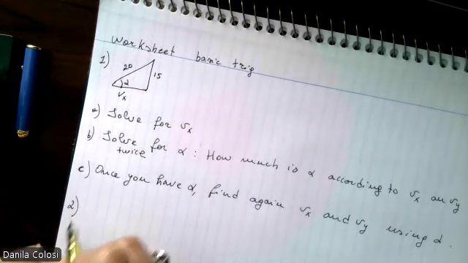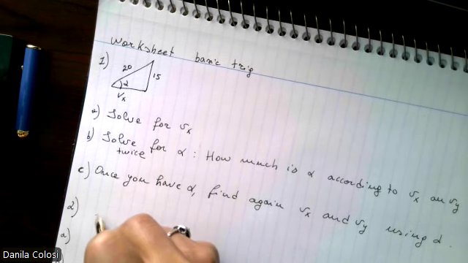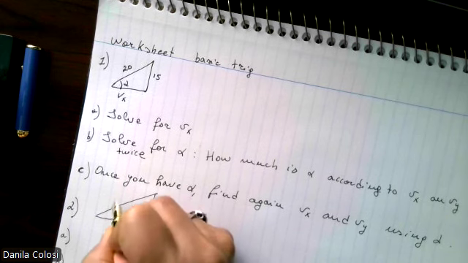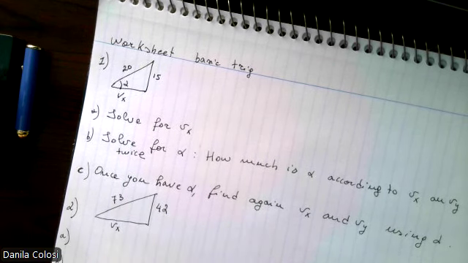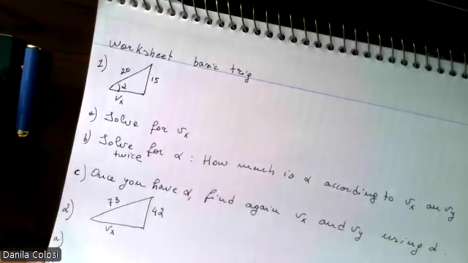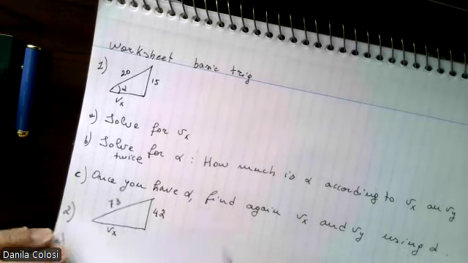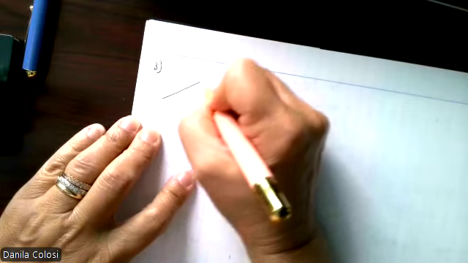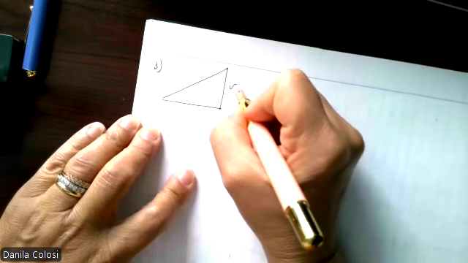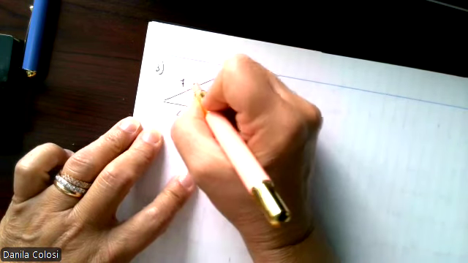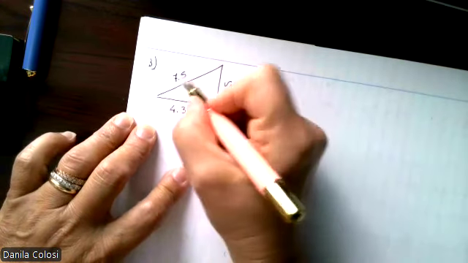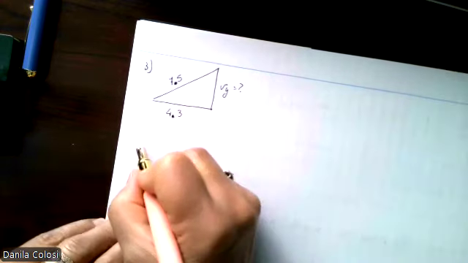And then you will do also number two, again with the same thing, A, B, C, okay? And your triangle is now, I don't know, 73. This is 42, okay? And this is your Vx, okay? And let's do one more, okay? Vy, now you don't have. So your number three instead is going to be still the same triangle. Now you do not have this, but you have this one that is 4.3 and this one that is 7.5. So you have decimals also, okay? And you will solve everything according to A, B, and C, okay?